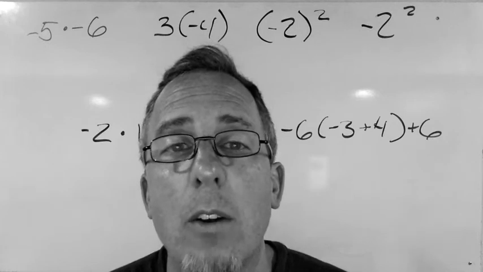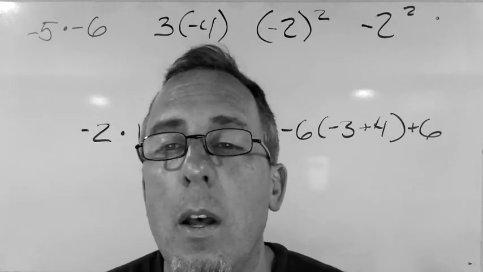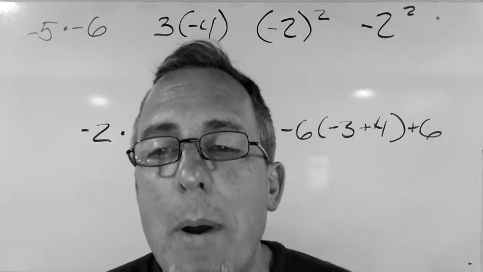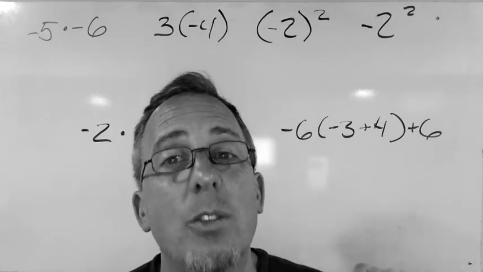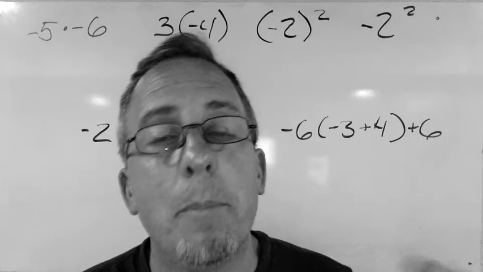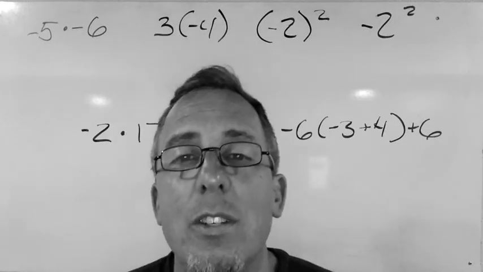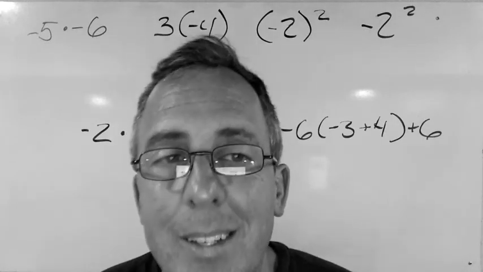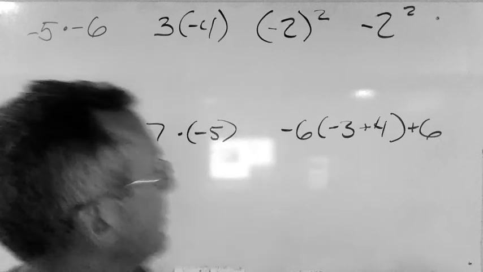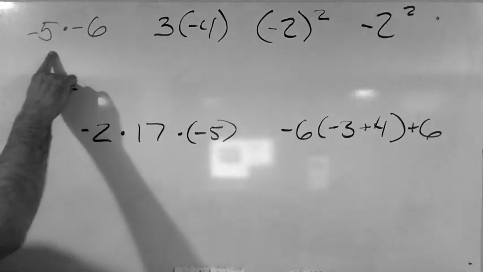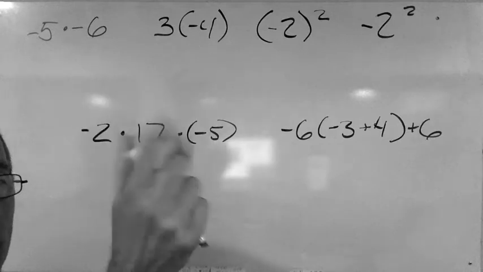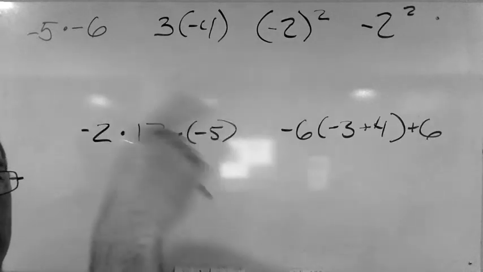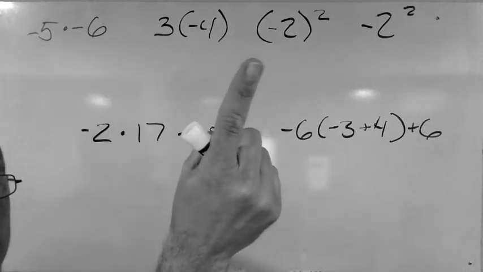I don't know if you remember, you got to remember the rules. When the signs are the same, the answer is positive. When the signs are different, the answer is negative. So the first one, -5 times -6. We're going to do each of these in 2 steps. The 2 steps are, what is the sign and what is the calculation with the digits?